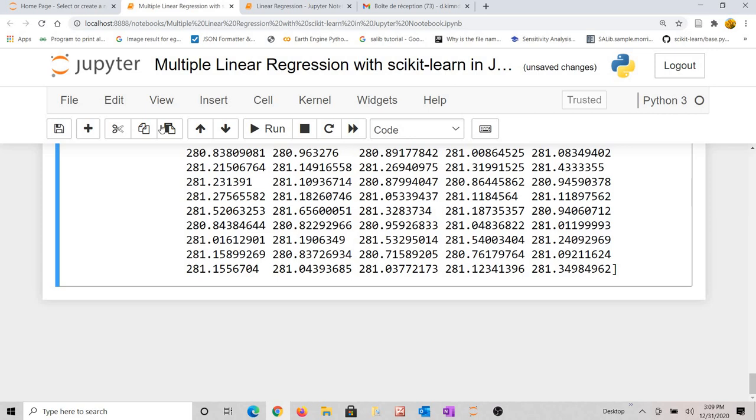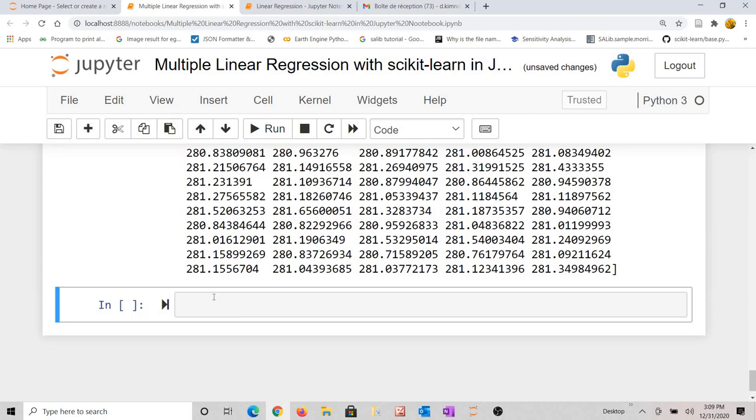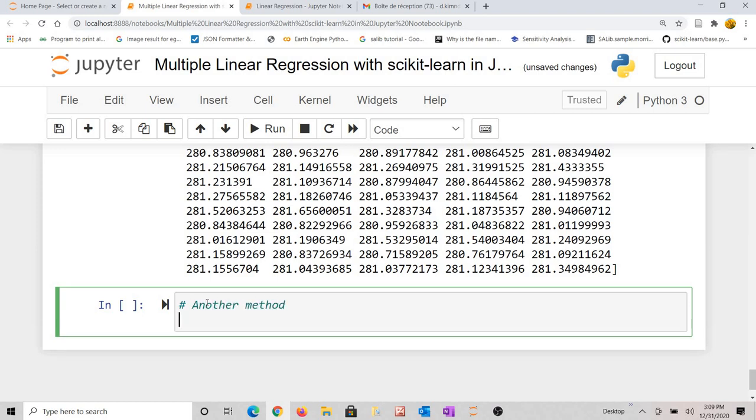Another way of getting the predicted values, another method. Let's see, y pred equal my model.